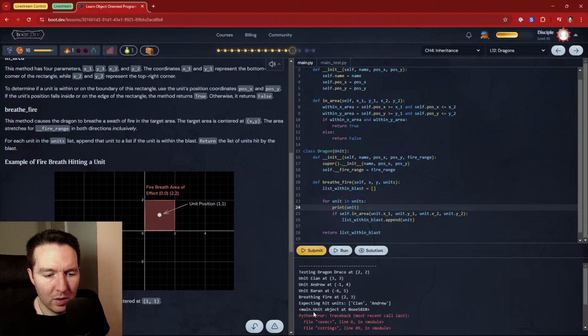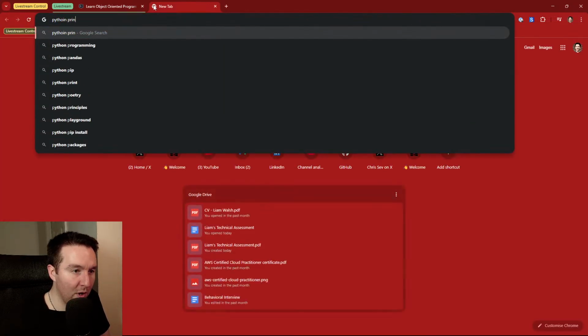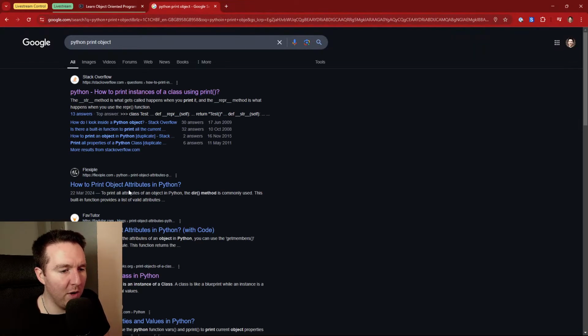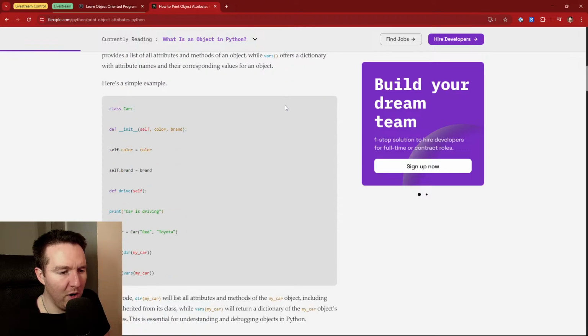Object main unit. Object. Is there no easy way? Python print object. There's got to be a way to simply print the object without having to do all the crazy things. There's got to be something built in, right?